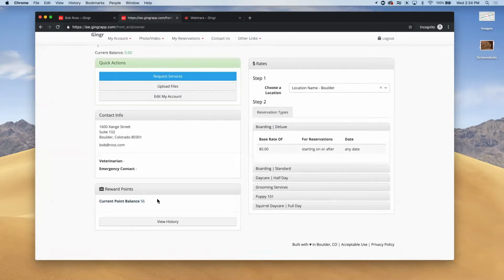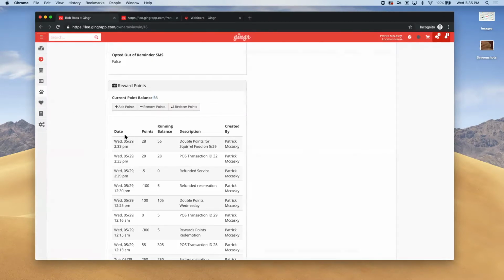And that'll be ongoing. So Stephanie asks, who triggers redemption, the customer or only an employee? In this case, the customer could come in and say, hey, I have 56 points. I'd like to redeem that for a free nail trim or whatever you have your tiers set to. And then it would be on staff to go to their profile, redeem their points, and to whichever tier they'd like. That will add the credit to their account, which then can be used towards a transaction. So the staff person will need to be the one that redeems the points.